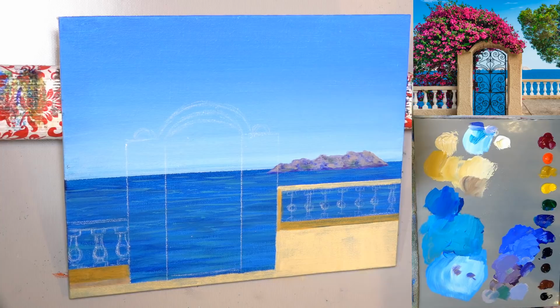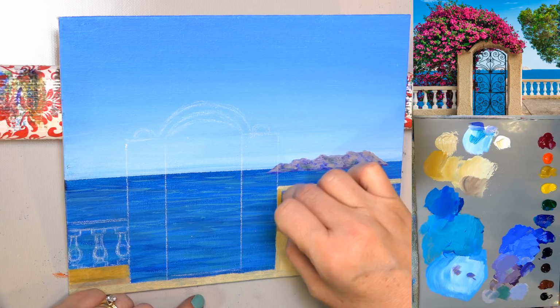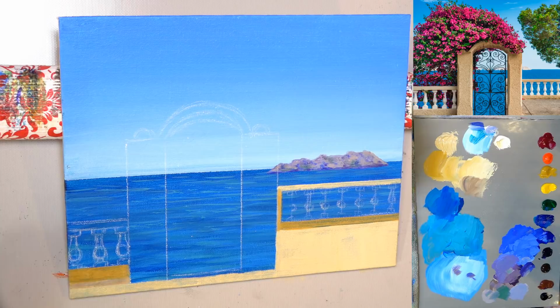If you get a little bit on your blue like that, it was just on the back end of my brush there, you can use a paper towel to gently wipe that off. Just make sure your blue is dry before you try to erase anything if you have an accident.